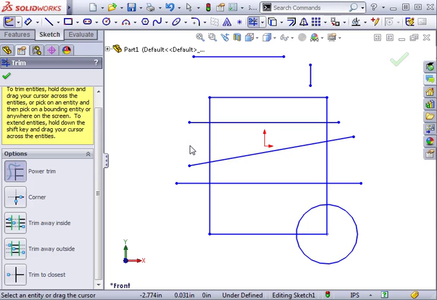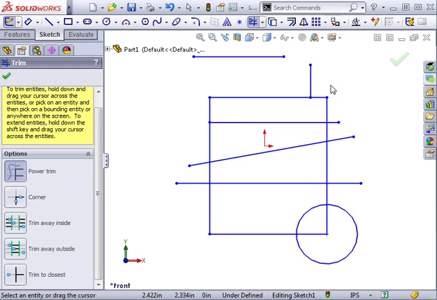The Power Trim option has a few different uses. To trim this line back or any other sketch entity, first select the sketch element to trim, and then with the second click, select the segment that it would be trimmed to. The Power Trim option also has the capability to extend sketch segments. I can select this sketch segment and then move the cursor to the next sketch segment that I would like to extend to. It's also possible to click and hold down your mouse button while doing this.